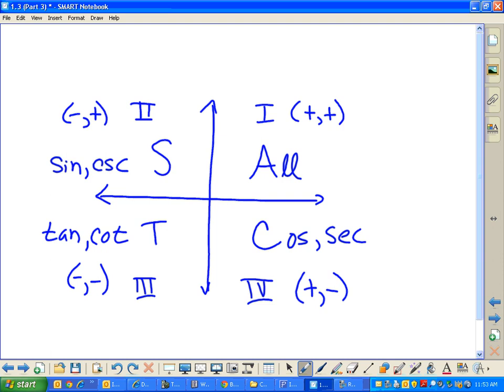So that's a little way you could sort out the signs. All students take classes. A little tip. I will do that again, probably even next week. Okay, questions about that? I did want to draw your attention just briefly to your homework.